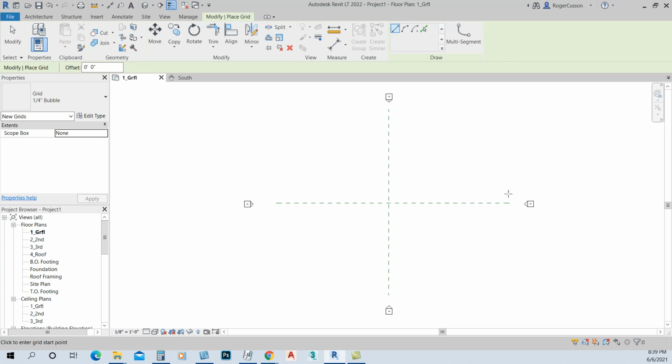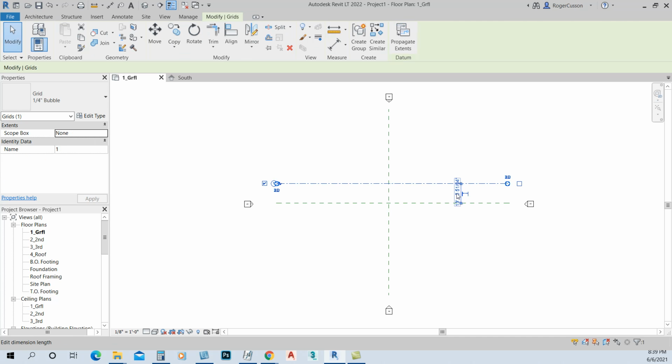So I'll start first by drawing a grid. Again, I'll just draw one here, and I'll draw from right to left. Okay, and of course the dimension hasn't been established, so I'll like to change this to 10.